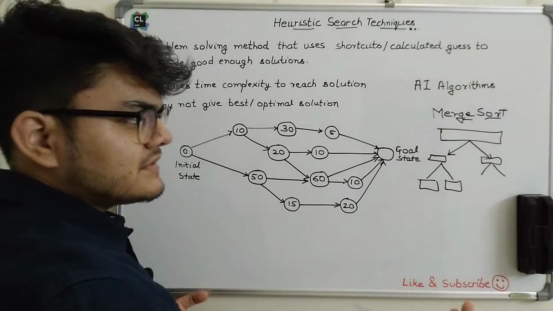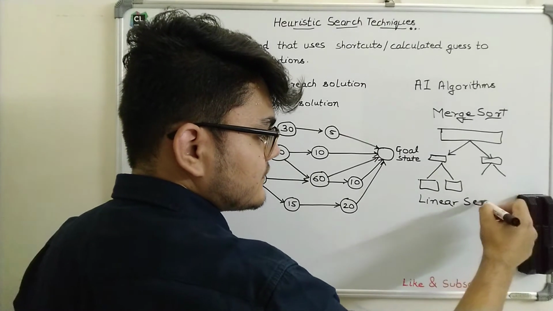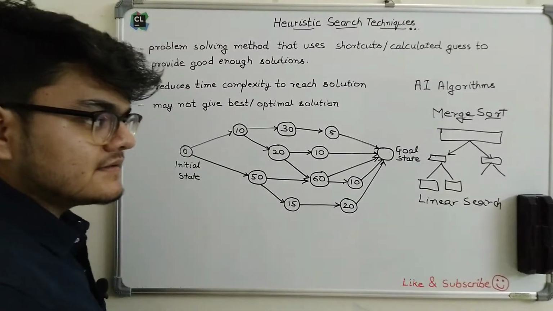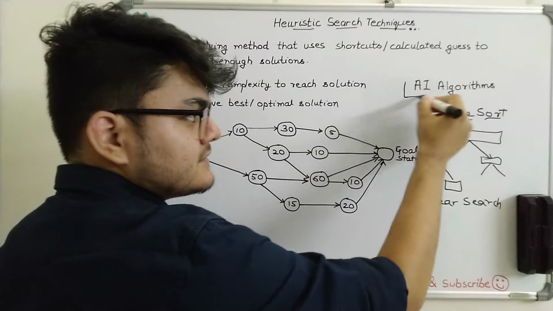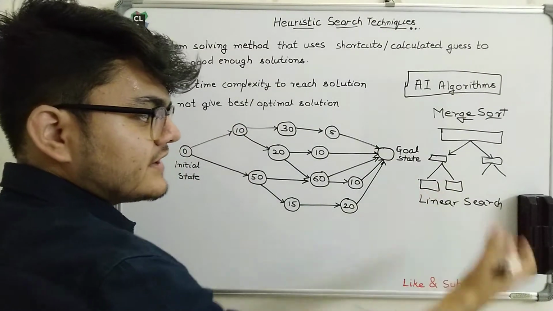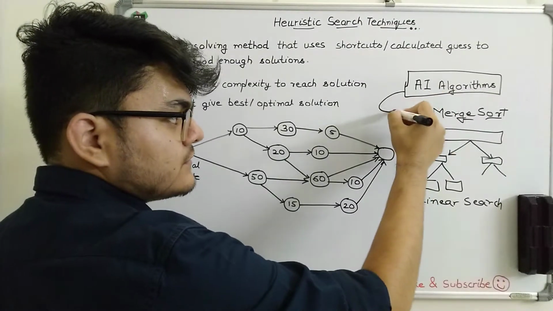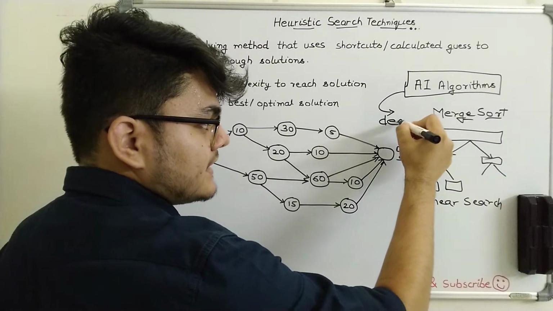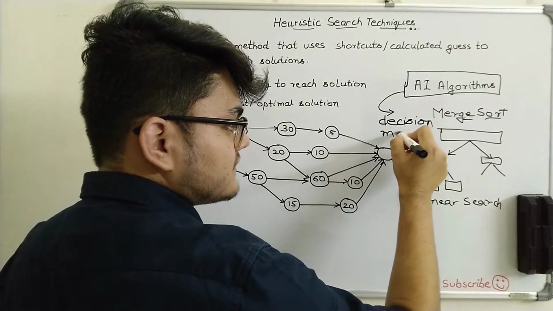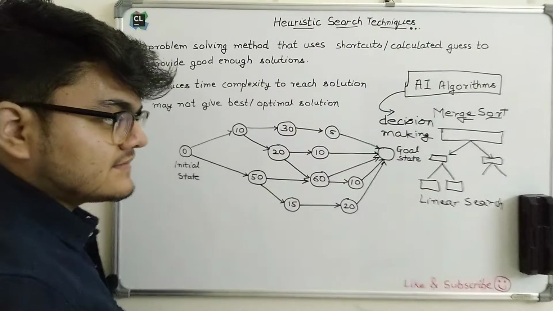Let's say we have a very simple algorithm, linear searching, which is an algorithm used to do the searching inside an array. Now if you apply these algorithms, you will definitely get the solution. But AI algorithms are different. They are different in the sense that they are not these traditional algorithms. They do not always follow the same rule. They also apply decision making, right? Which is the basic thing that we are going to study, which is decision making in AI. And we will see how it is related to heuristics, right?